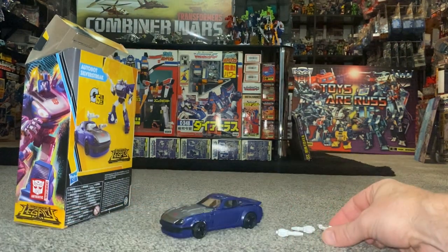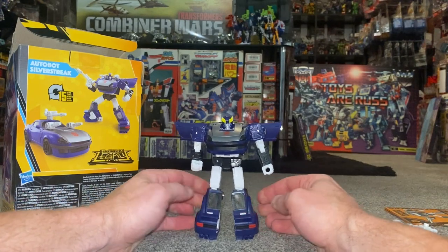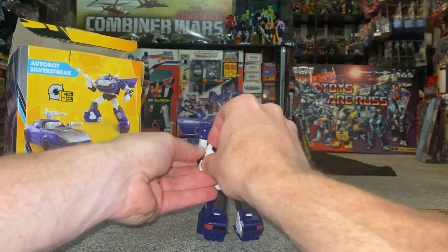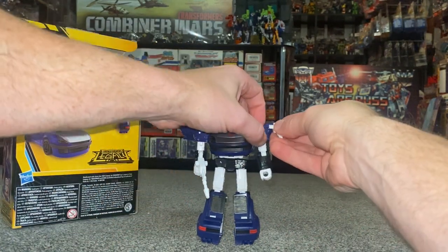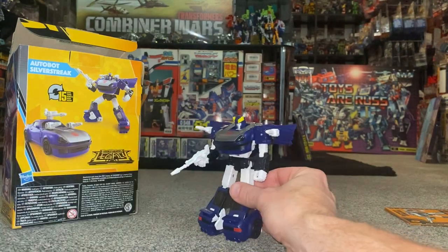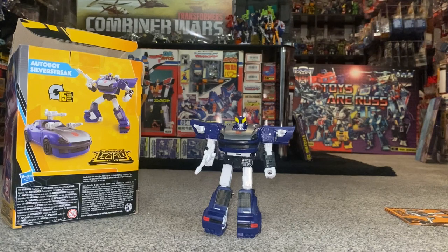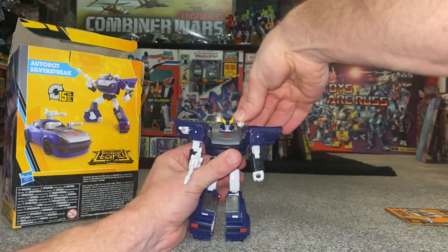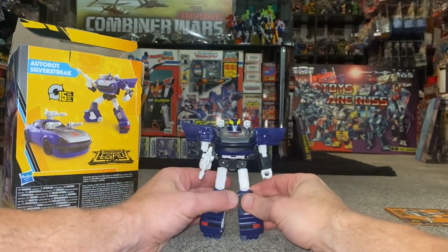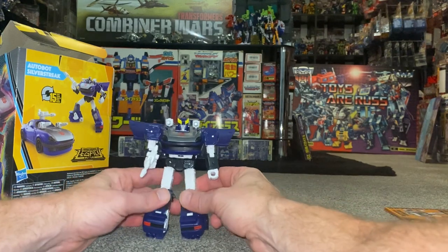So we're going to come back for the final time because that's the way I'm going to be displaying him - in robot mode, which in my opinion is the way he looks the best. What I'm going to do is pop the main gun in his hand like so, and pop these in his shoulders. I've never even thought or seen this before but I do like the idea of it - he can work especially with the fossilizers as well, giving you loads of opportunities to power him up. I'm just really not impressed with the colour of the top of his shoulders - I don't like the colour at all. Perhaps it looks a little bit better in robot mode because it matches with the arms and thighs, but they could definitely have used a different colour.